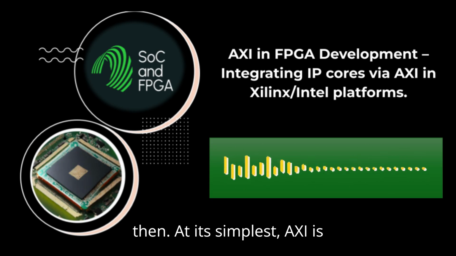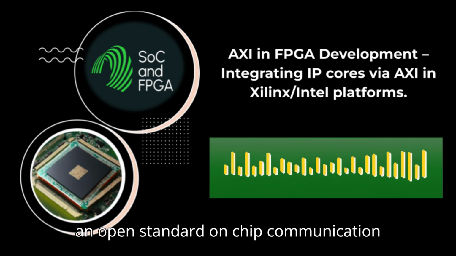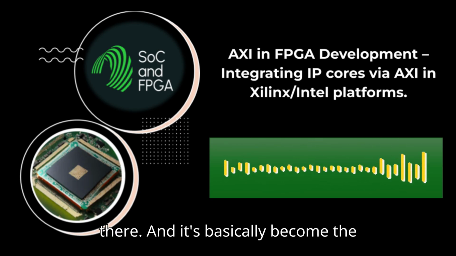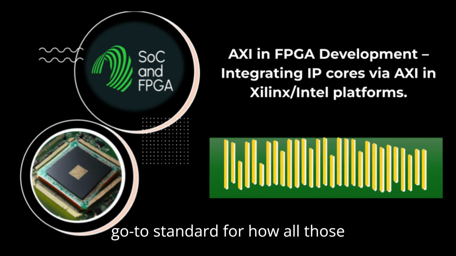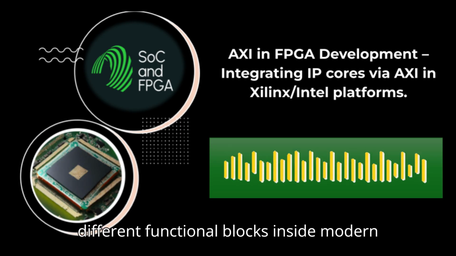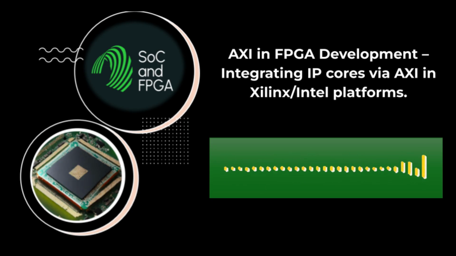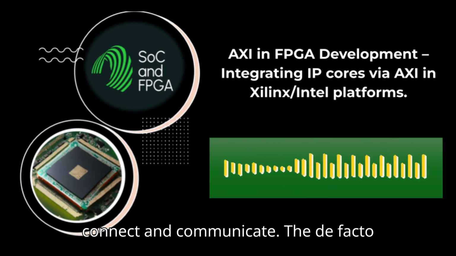Okay, let's unpack this core concept then. At its simplest, AXI is an open standard on-chip communication protocol. Open standard being key there. And it's basically become the go-to standard for how all those different functional blocks inside modern system-on-a-chip (SoC) designs and FPGAs connect and communicate. The de facto standard, really.